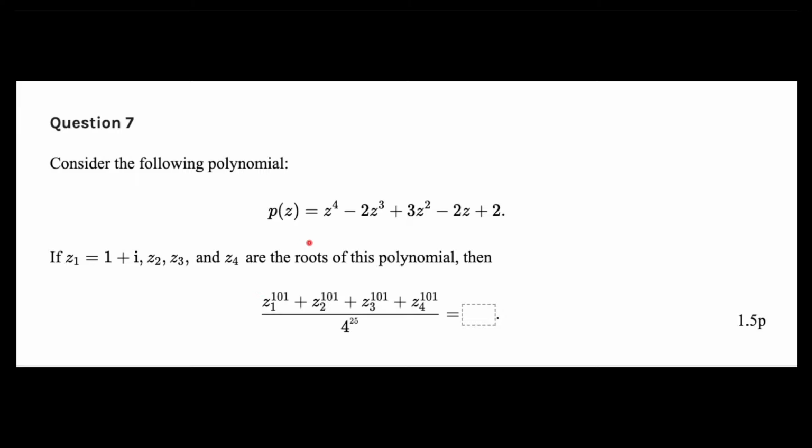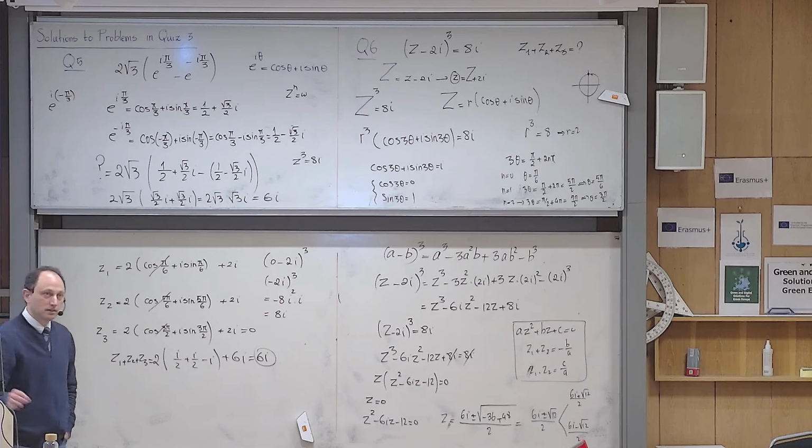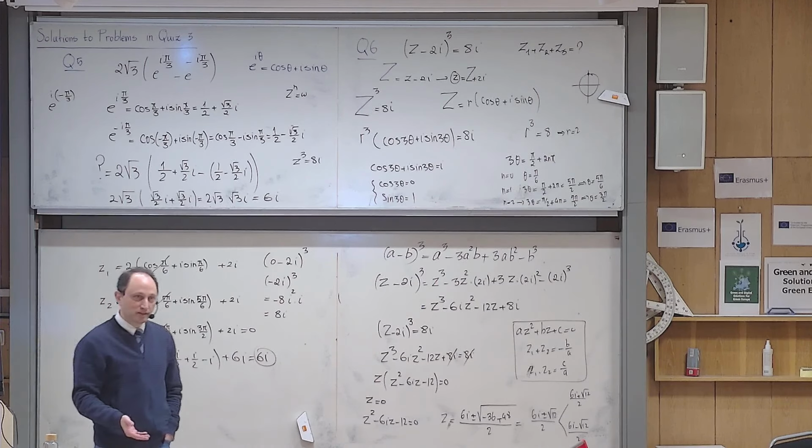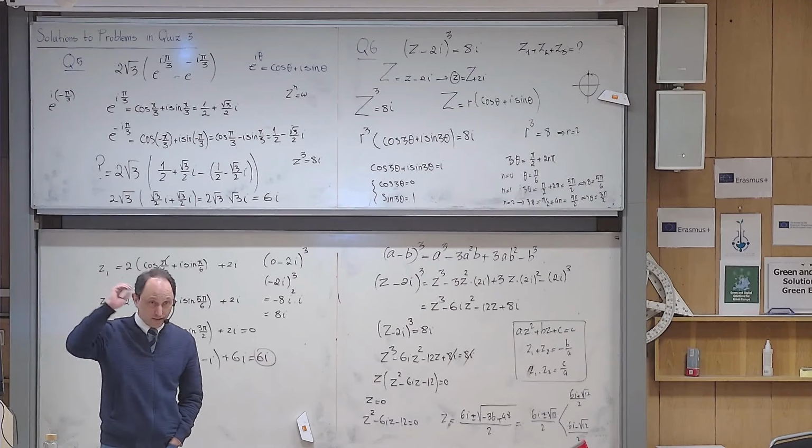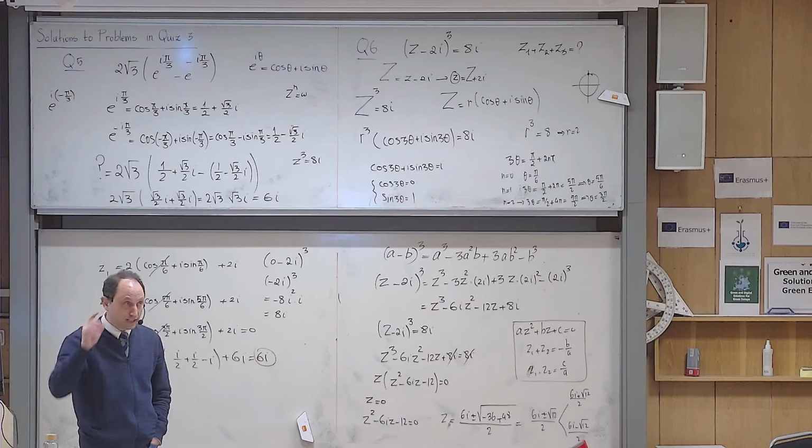It becomes hard if you want to immediately start long division. Because if you start long division immediately, I told you shouldn't do that. Because this is a 4th degree polynomial. If you divide by z minus something, the quotient will be a third degree polynomial, then what do you want to do? Either you have to find another guess for that third degree polynomial. So that's not the wise decision.